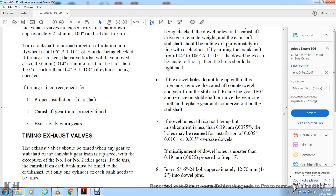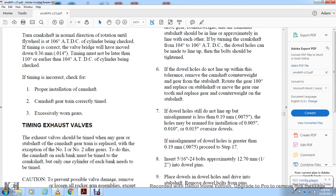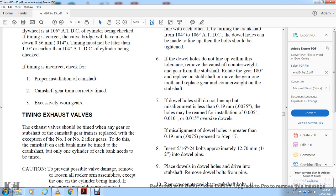5,000, 10,000 and 15,000 oversized dial pins for the misalignment. If the dial holes are greater than 75/10,000 of an inch, proceed to step 17. Insert the 5/16-24 bolts approximately 1/2 inch in the dial pins.